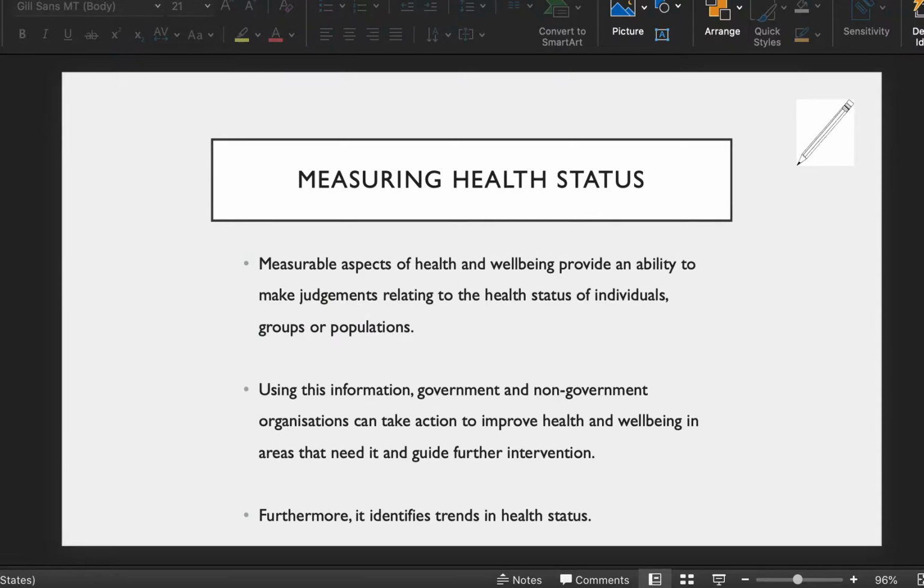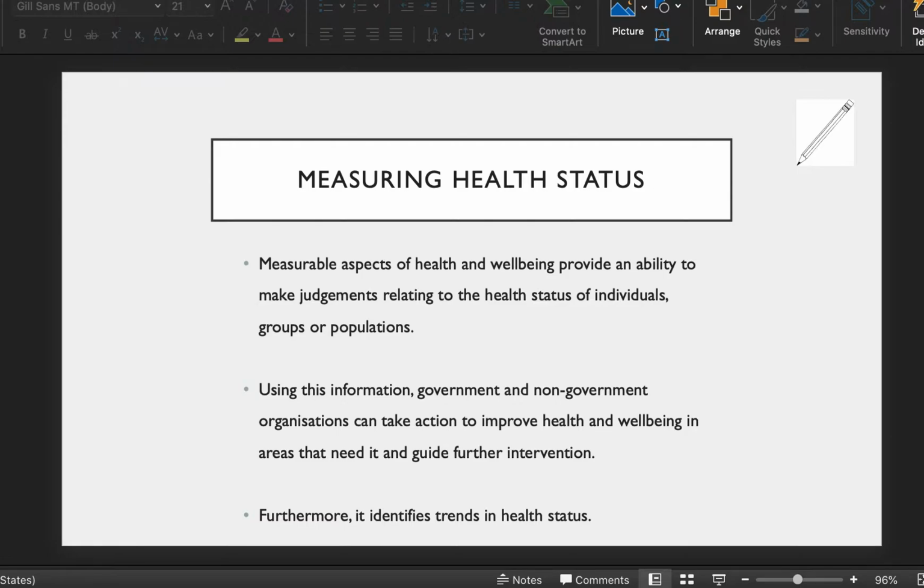So when you measure the health status, we're able to then provide judgments that relate to the status of individuals, groups, or populations. When we make these judgments, if we are basing our judgments on the status and the numbers and the data that the measurement provides us with, then we're not just having a guess, we're making an educated decision. And in that educated decision, we look at past experience, we look at common trends that have happened in other countries or many, many years ago, and we're able to start to indicate whether people might be at risk of certain diseases or an early onset of death or something like that.